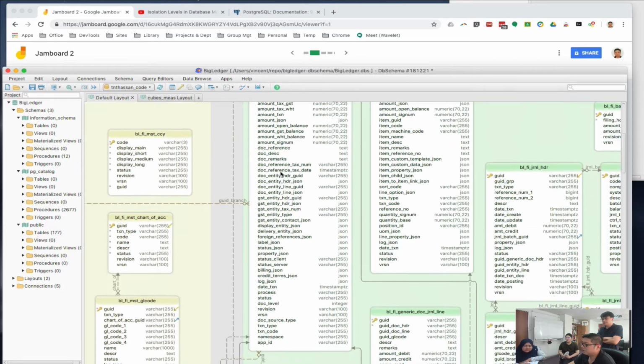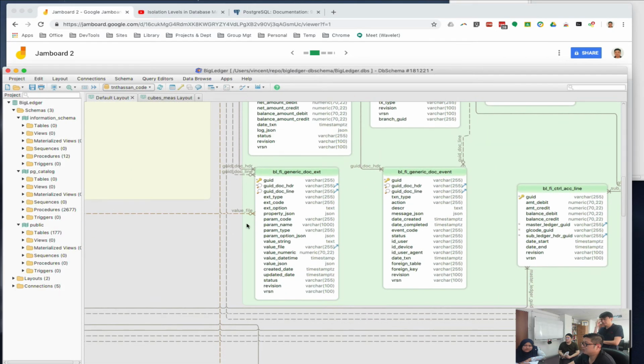But if we put it inside this extension table, we can specify the extension type, maybe for mapping or syncing, with an extension code. This code will be the one that says this is the external GUID, maybe for syncing with BigLedger sync.